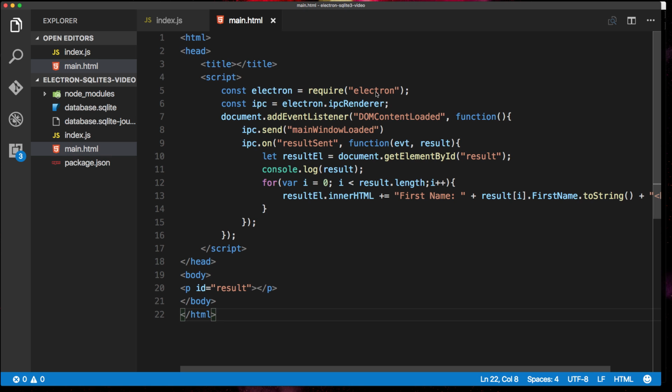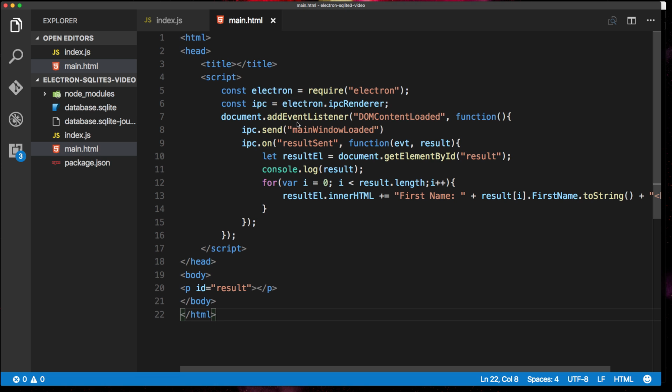We get the required electron module, and from the electron module we use the ipcRenderer. The ipcRenderer and ipcMain are two important objects that allow us to pass information between different processes, and IPC simply stands for inter-process communication.